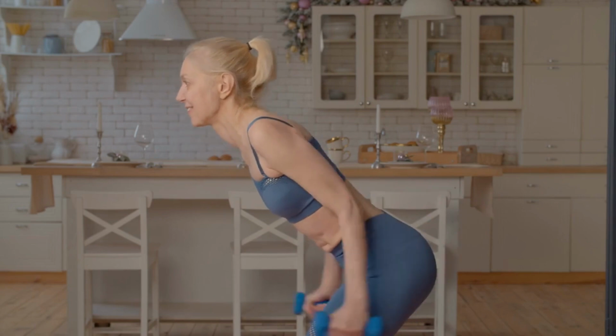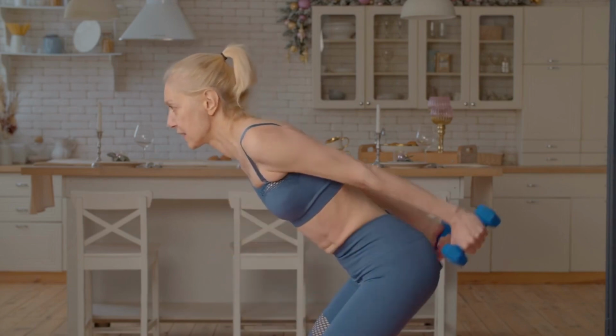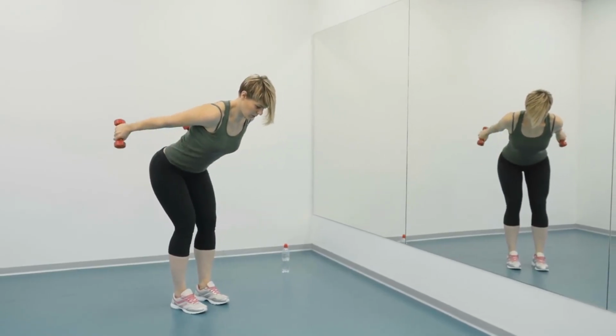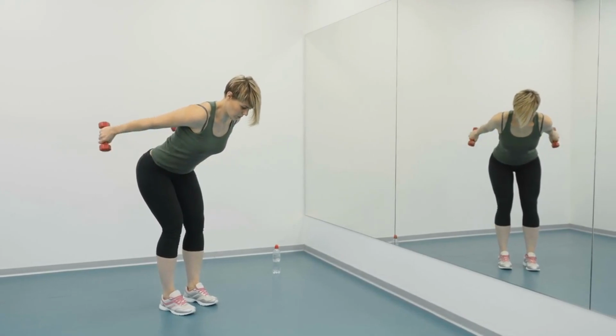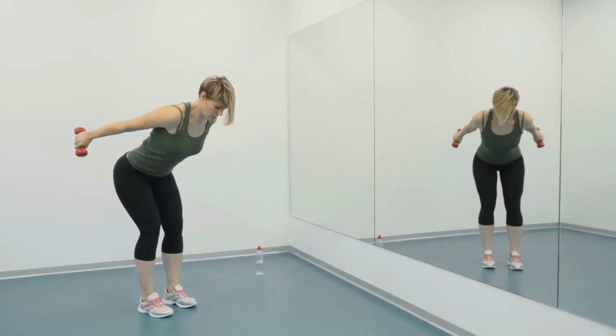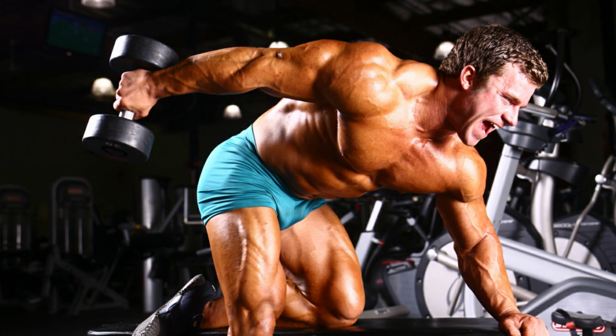Squeeze your triceps as you move the weights outward, then slowly return to the starting position. Repeat this movement for 8 to 12 reps. The kickback is an effective way to target the triceps. It requires a great deal of focus and control to ensure proper form. As you become more comfortable with this exercise, you can increase the weight of the dumbbells or perform more repetitions.